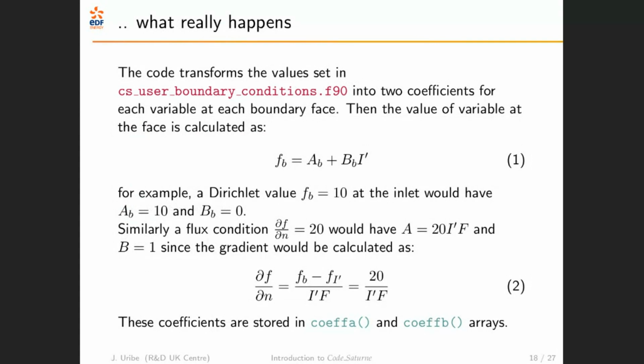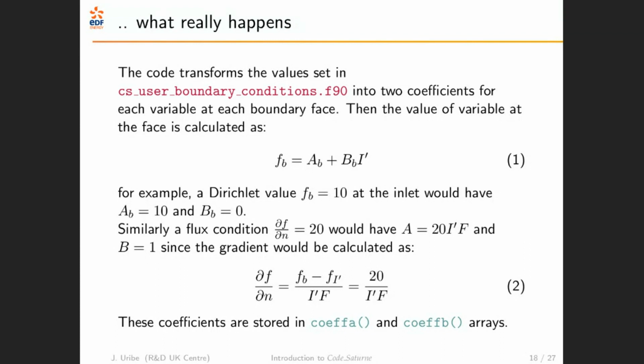And whenever you want to find out the values at the boundaries in a subroutine, say you want to calculate pressure at the boundaries, for example, you can use these A and B coefficients to obtain the value at the boundaries.